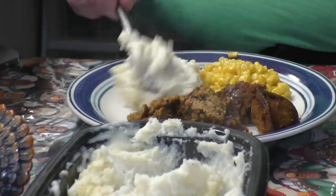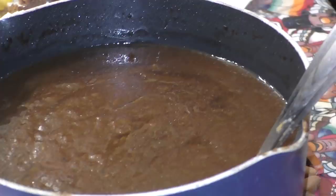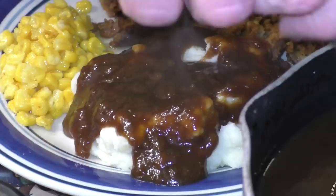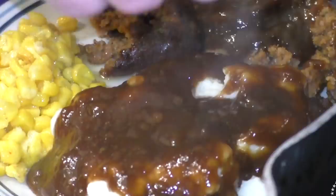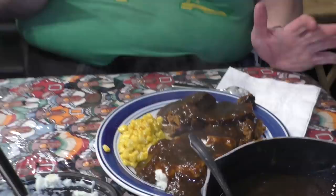Same gravy we cooked the other day from scratch. It's now leftovers. That's the way you can repurpose and reuse when you make large batches. That's one good reason to make large batches. Look at that. And you basically have to cook the gravy maybe about 20, 30 minutes. Cook it first on low, because it emulsifies. It turns into like a gravy jello. You have to add a little bit of water. And when it's liquid again and warmed up, that's when you know the gravy is done.